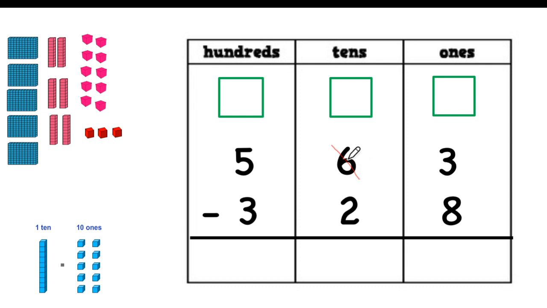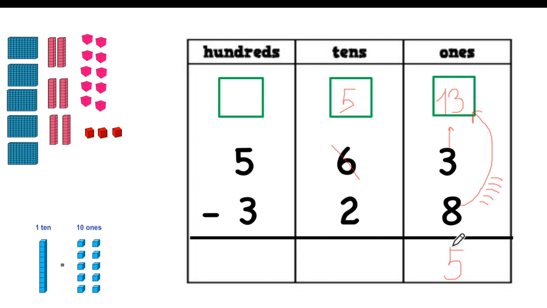They will not have 6 tens anymore. They will have only 5 tens left. And I will take that 10 right here to make number 3 greater. Plus 10, it will be 13. Now the number is big enough. 13 take away 8 we can do. Or we can do counting on. From 8 to 13, let's go. 8, 9, 10, 11, 12, 13. How many is it? 1, 2, 3, 4, 5. 5.